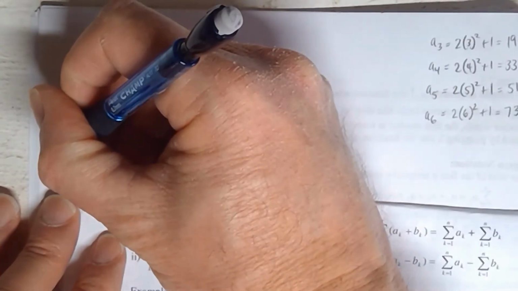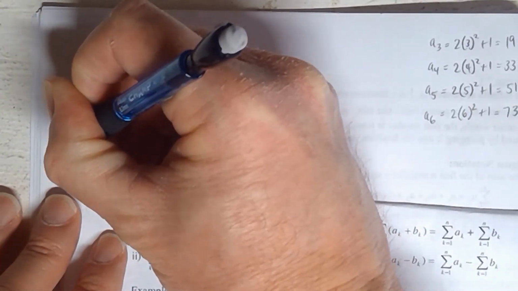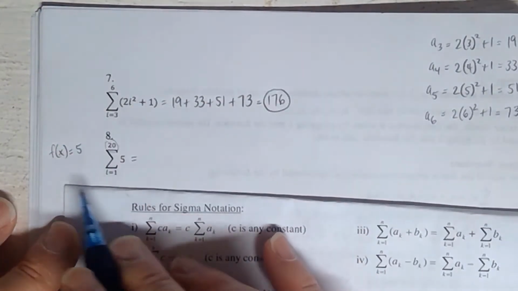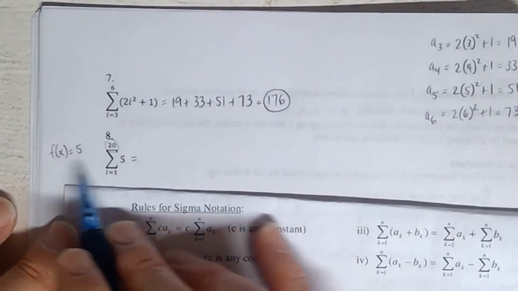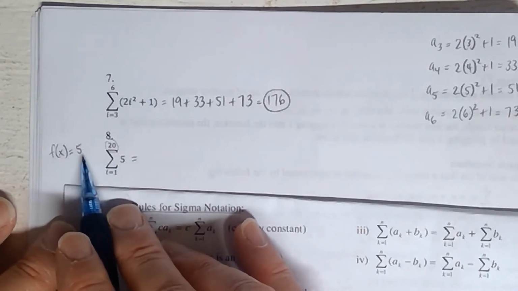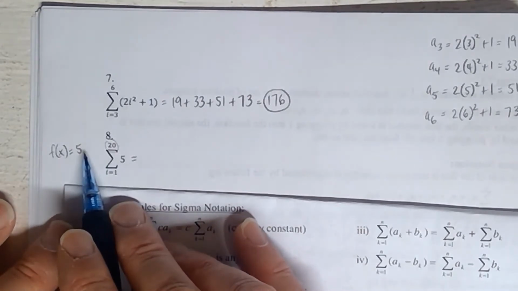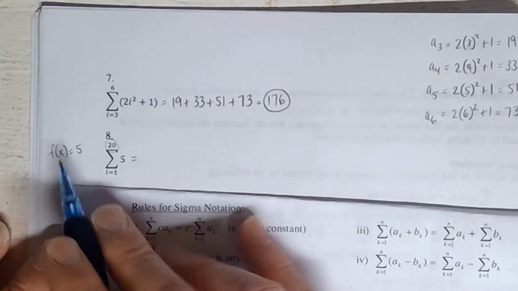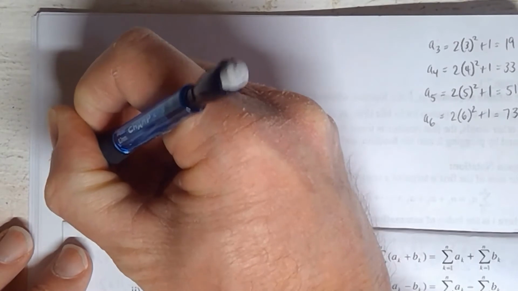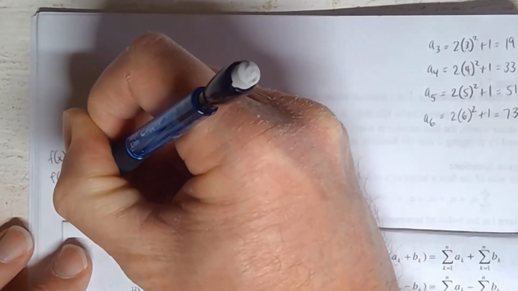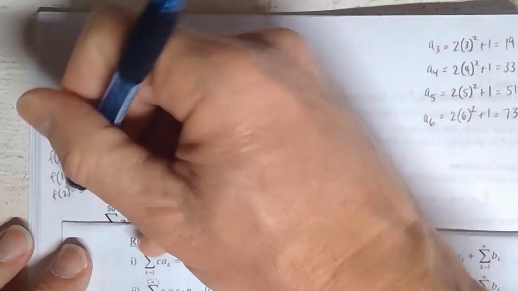We didn't see this a whole lot earlier in the semester, but sometimes you get this thing called a constant function. This is very similar to what we have here. Since there's no variable here, no matter what number you plug into it, the answer is always going to be 5. If I ask what f of 1 equals, it's going to be 5. What's f of 2 going to be equal to? It's still 5. No matter what you plug in, it's going to be equal to 5.